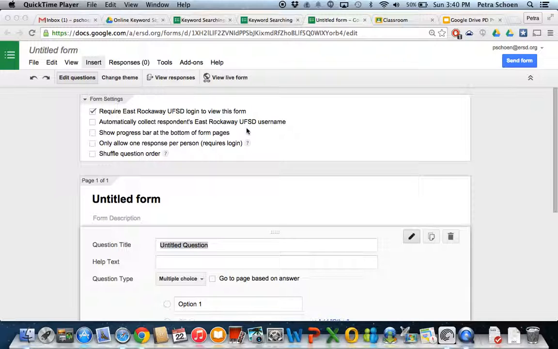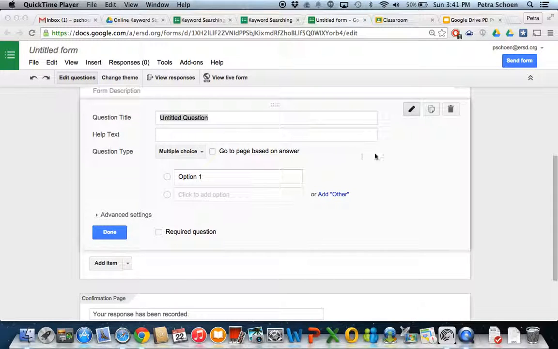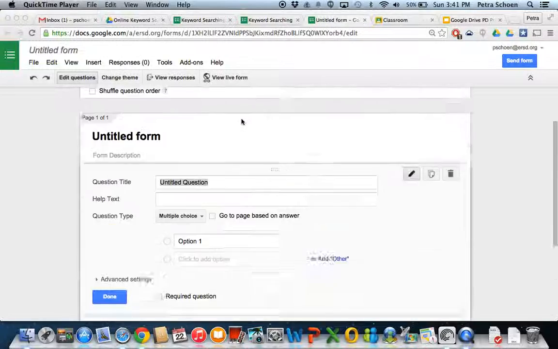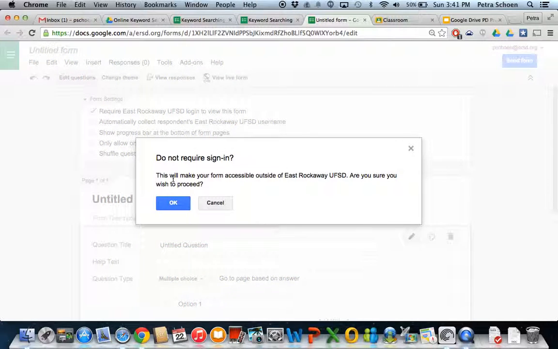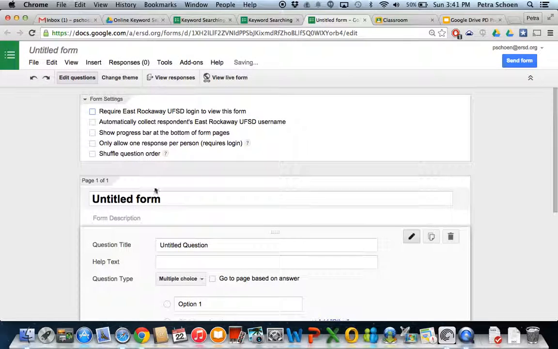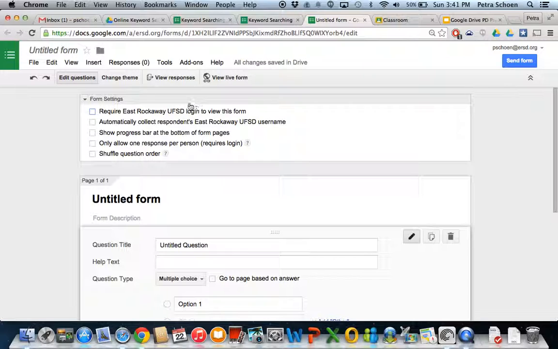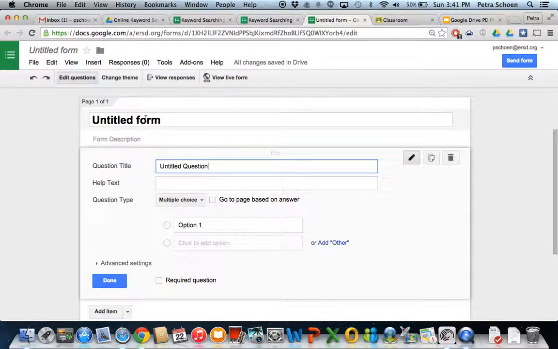This is a really great thing to create, and all the information gets put automatically into a spreadsheet, which is wonderful. So, how do you do it? You just start creating it. You title it. Again, you can set up here who is able to see it. So you can set it where everybody can see it if you just share the web link. And then you can just start creating your form.